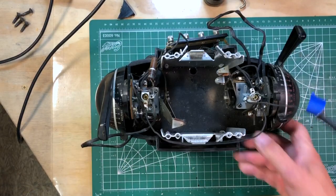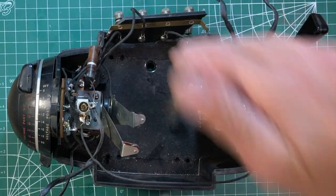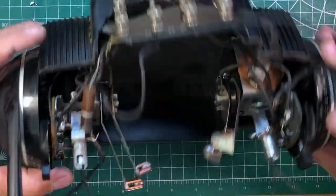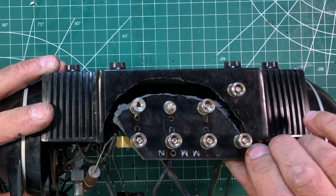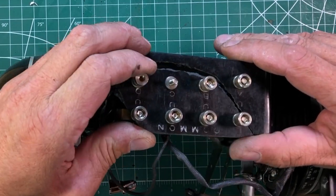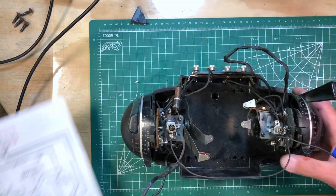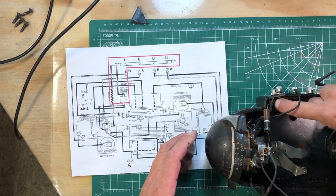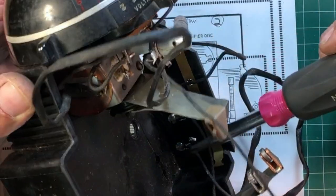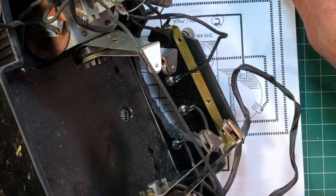Now we're rooting around some more — other bolts were down under here, I took those out after removing that coil, got those plates out of the way and the metal base plate on the bottom. This is what happened when I bought it off the seller on eBay — I begged her to pack it really well because I knew they were heavy, and it showed up broken because it slid around in the box. Now we're going to get these wires back here, marked A, B, C, and D going across, and desolder those — A, B, C, D — and then get the common wire right here unsoldered also.